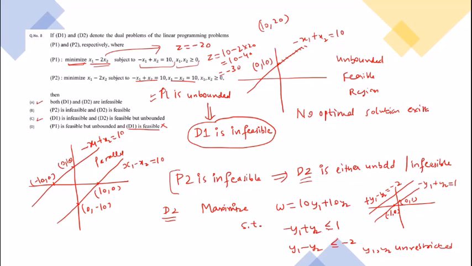The first constraint sign is less than or equal to. The region will be the one satisfying 0 plus 0 less than 1, so the region will be downwards because it should include 0 comma 0. For the second constraint, 0 comma 0 does not satisfy this because 0 minus 0 is not less than or equal to minus 2. So it should be the region which does not include 0 comma 0. Since there is no intersection between these two regions, D2 is also infeasible. So our correct answer is part A, both D1 and D2 are infeasible.